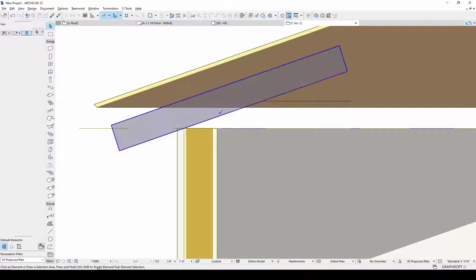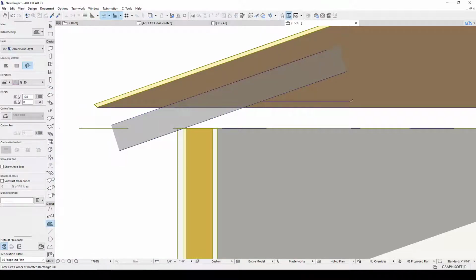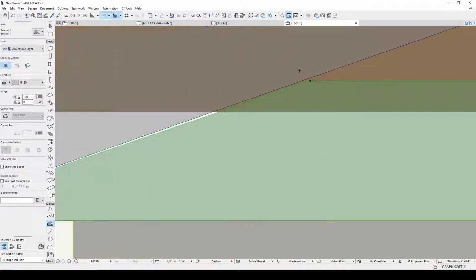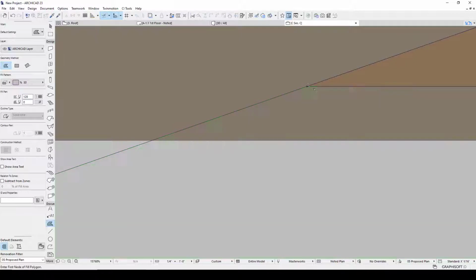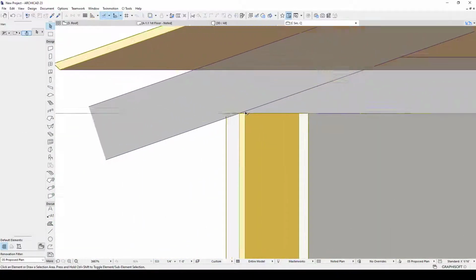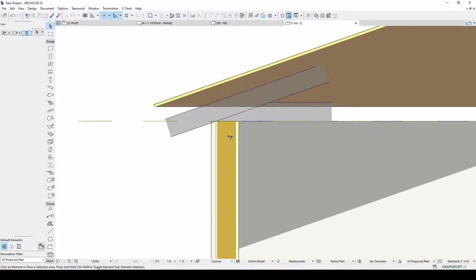I just do a gray fill here to show this is the bottom chord, top chord. Missed a little bit there, but you get the idea. The pivot point ends up being either the outside of the stud or the outside of the plywood, however you want to do it. And it's 3.5 inches up. So you'll use that to determine where your pivot point is.